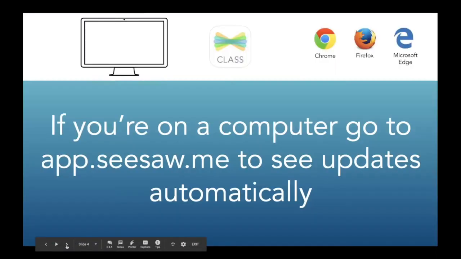Yay! So the biggest thing to know, as I mentioned, this feature is live right now in Seesaw. So how do you get it? If you are on a computer, all you need to do is visit the website app.seesaw.me, and it's going to pop up automatically with the newest version of Seesaw right there for you.